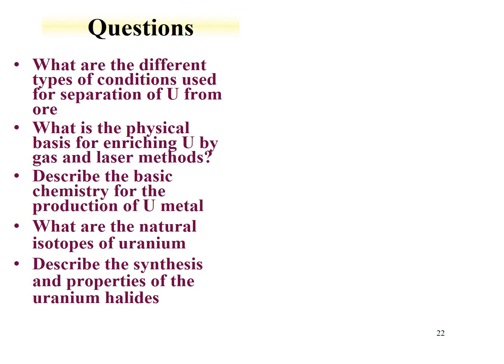What are some of the natural isotopes of uranium, as we discussed earlier? There are the uranium-235, which is 0.7%, uranium-238, which is the bulk of the uranium, and then some uranium-234, which is in equilibrium with uranium-238 due to the decay route. And some synthesis and properties of the uranium halides. Well, we discussed those previously, where we talked about starting compounds for the formation of uranium metal, and these can be achieved either from using the uranium metal with the acids or the gases.